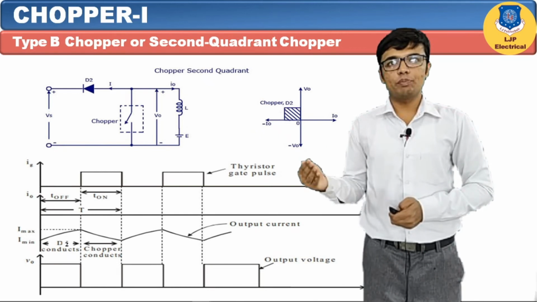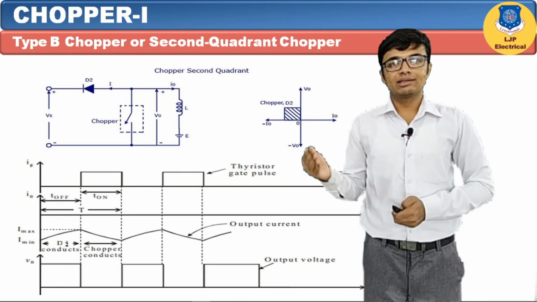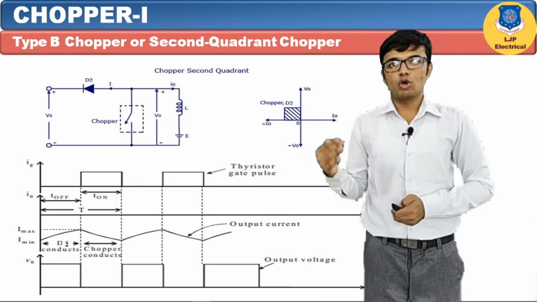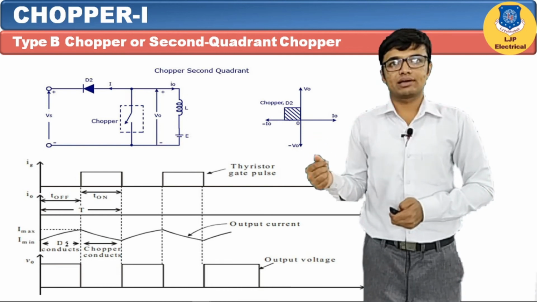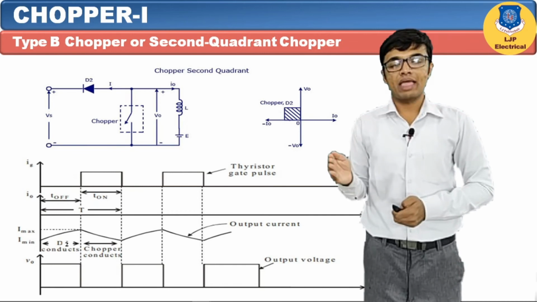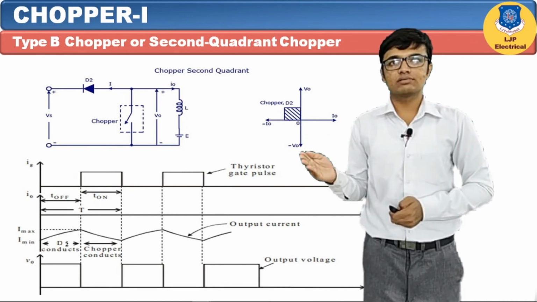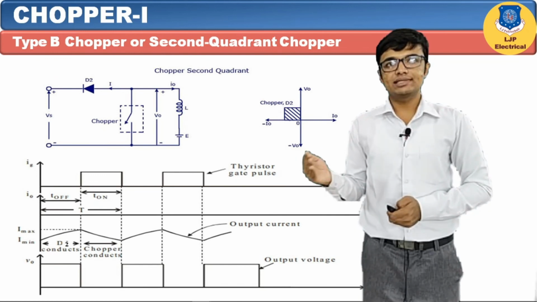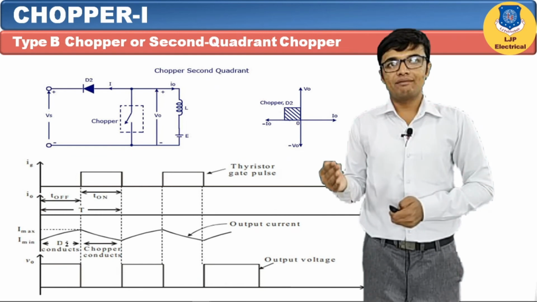Now if we turn off the chopper and turn off the SCR, at the same time when the switch is on, this inductor is going to store energy inside. So when the chopper will be off, at that time the EMF will be induced in this inductor and the energy stored in this inductor will be dissipated through this diode into the supply. So power flows from the load to source. It will flow from the load voltage to the inductor to the diode to the supply voltage such that the output voltage will be greater than the input voltage and current will try to increase.